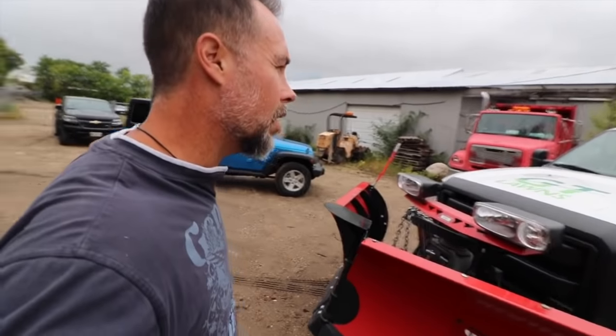No, the passenger side wing is loose. It keeps doing the floppy croppy on me, so I gotta get that repaired because that cylinder's out. Yeah, it's actually a little bit dangerous. So, you can drive the Jeep.